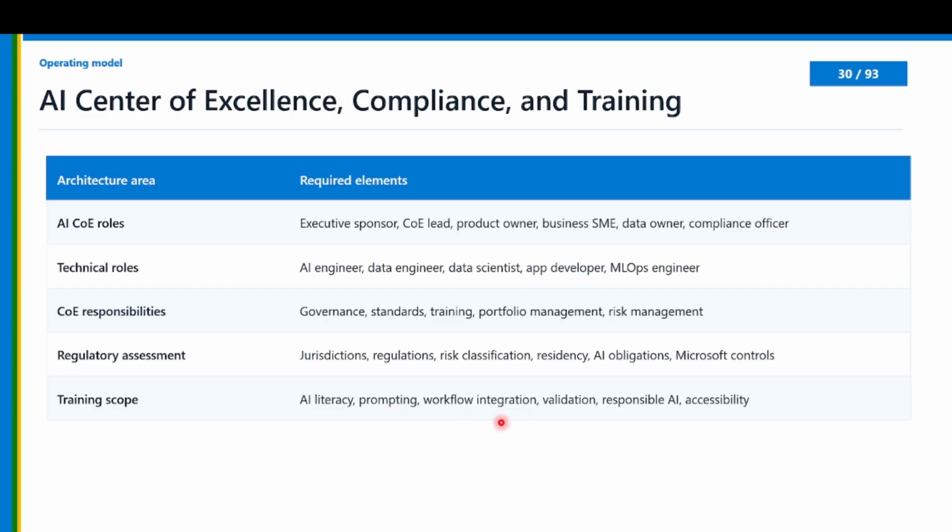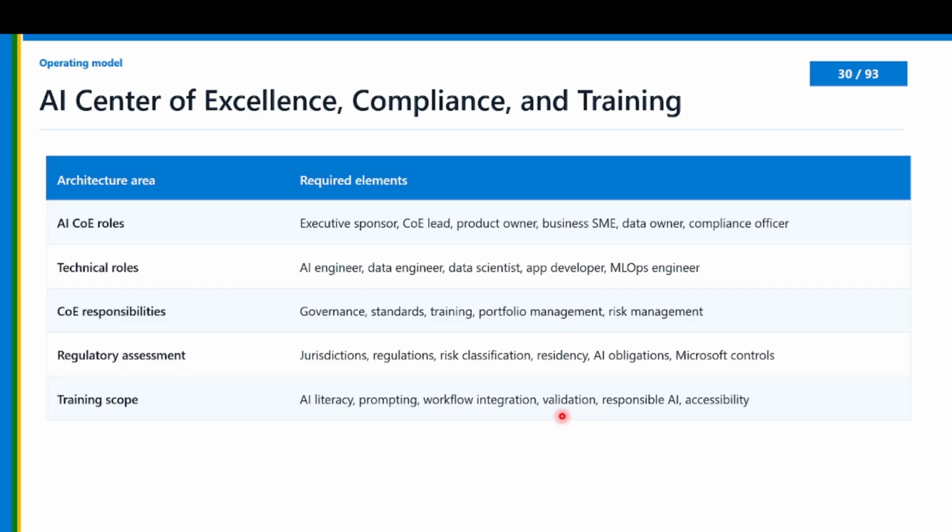Okay, workflow integration. So also train people on how to integrate AI with workflow, so that as time goes by, so many of these workers can just go to Copilot Studio and develop simple agents that they can use to perform their task. And some of them can also use Microsoft 365 Copilot to build simple agents that can help them to do small tasks that they normally do by themselves on a daily basis.